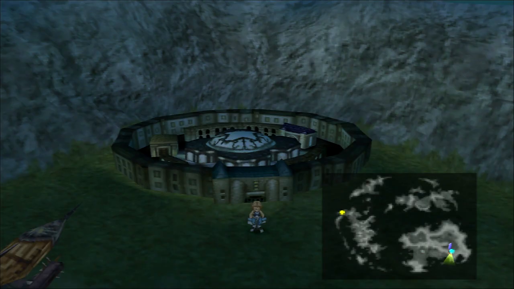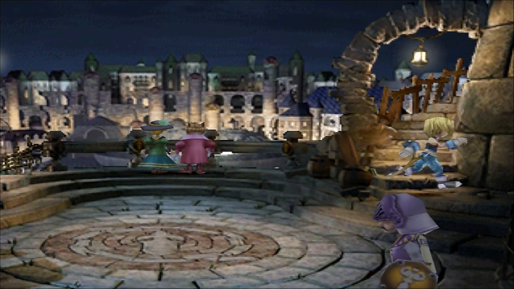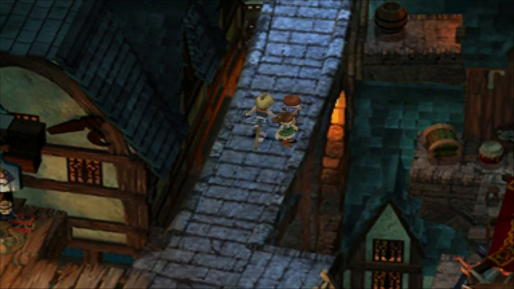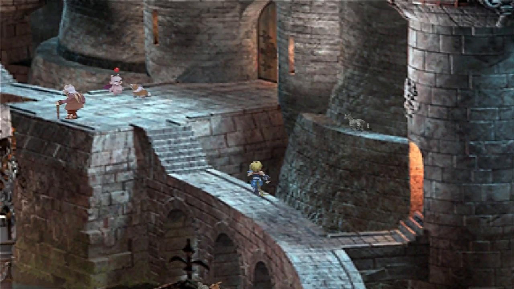Okay, Quina, Ibsen's Castle, Air Garden. Yeah, Air Garden is apparently where we're gonna visit. I'm gonna go through the area with a fine tooth comb, see if the optional boss is there. After that, I guess I would maybe go back to Ibsen's Castle.